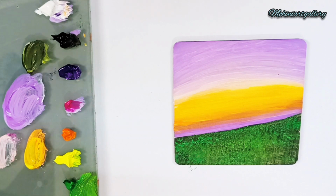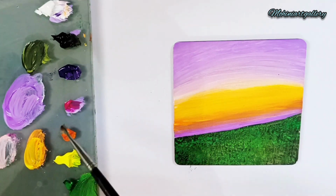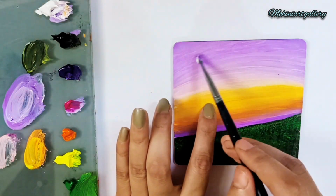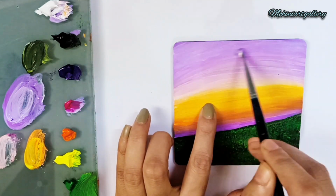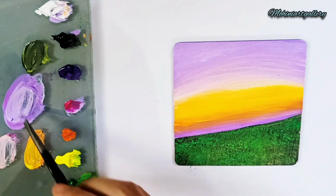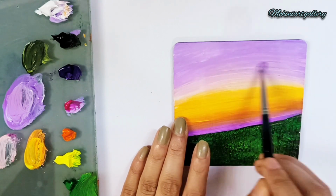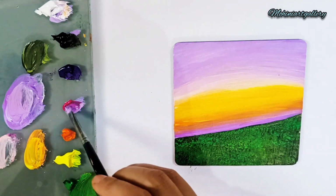You can see I'm slowly adding, but still I can see that it is not completely dry. So just adding a bit more of this same color, and I'm adding a few more layers to it. Just repeating the same process, same color, and trying to make it more even.